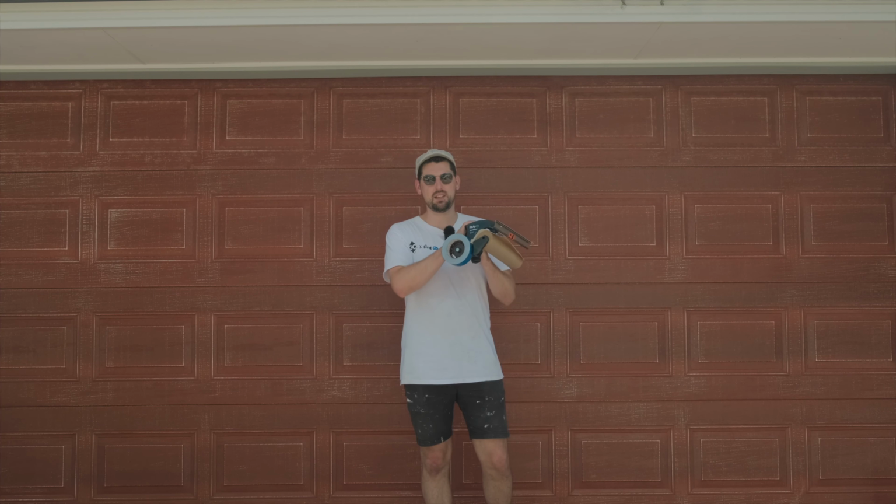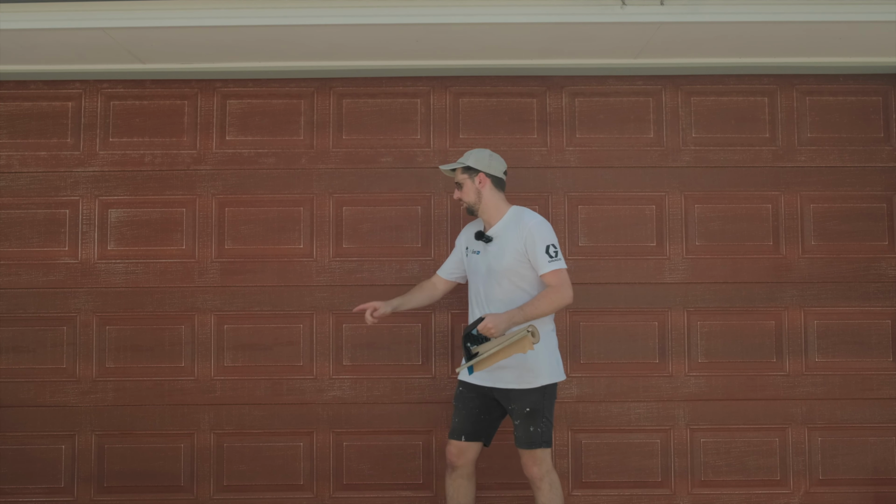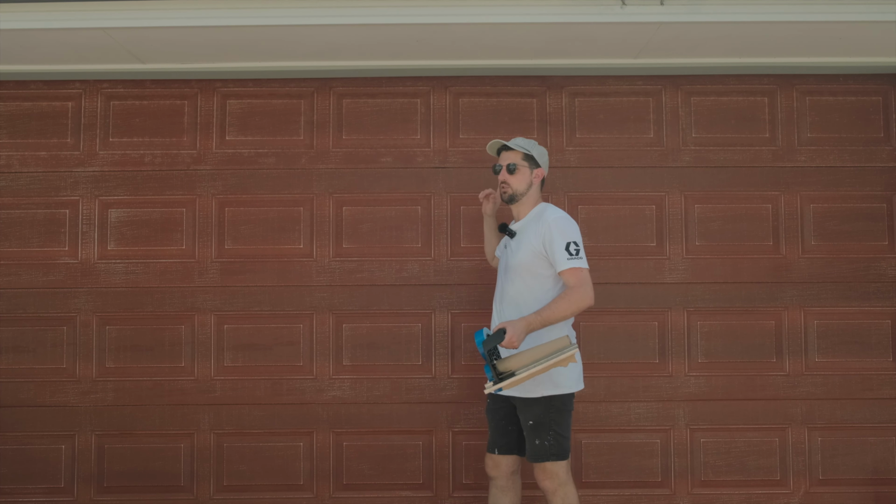So what we're gonna do, we're just gonna run our iQuip hand masker. This is a lifesaver and I highly recommend it for any DIY project. We're gonna be running our cloth render tape, and we're gonna be running our craft paper. We're gonna run some lines along here. We're gonna mask up around the perimeter of the garage door, and then we're gonna overlap that one more time just to give ourselves a bit more surety. So we're not gonna hit the soffits, or the driveway as well.